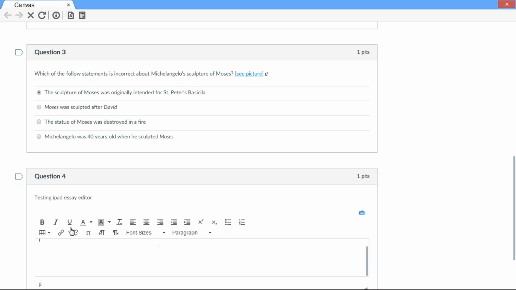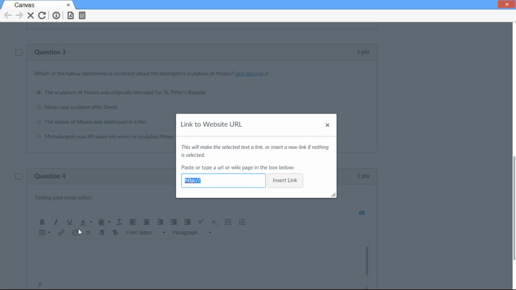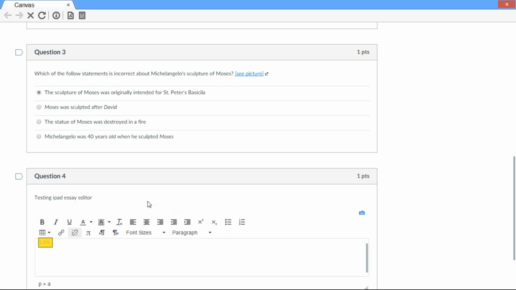The good thing is the browser will block any type of hyperlink from functioning. So if a student tries to type in a Google hyperlink here, you can see it creates a link, but when I click on the link, it doesn't work. So you can still use all the functions of a word editor, but still have the ability to block any type of links from being created and manipulated for use. So again, the browser's blocking that as well.